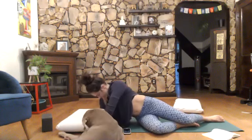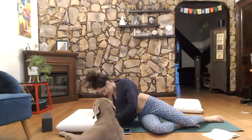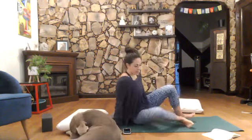If you're ready to come out, press the left hand on the floor in front of you, the right hand on the floor in front of you, and make your way up. You can look down towards the mat. You could use the exact same props and just look in the other direction and go. Because I'm teaching the class, I'm going to shift the props, but you can do them exactly as they are.